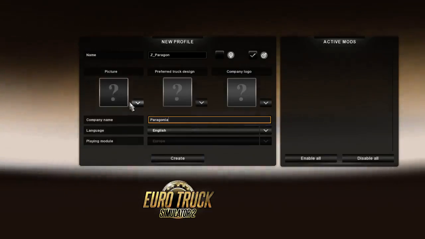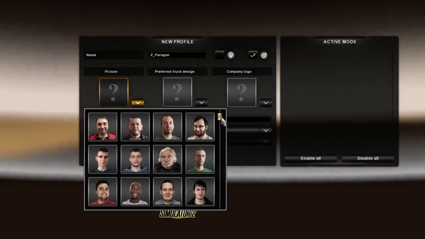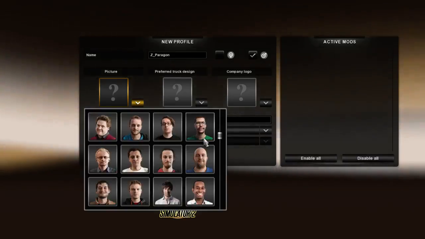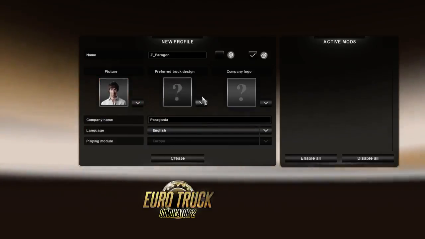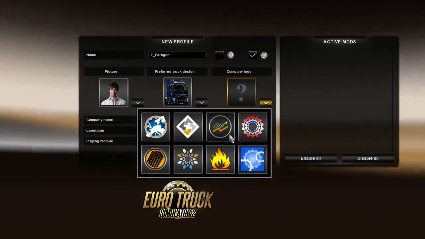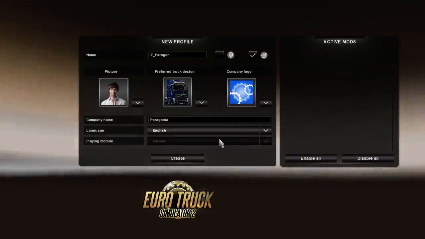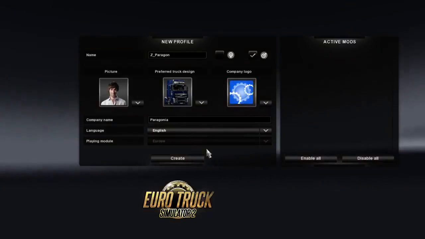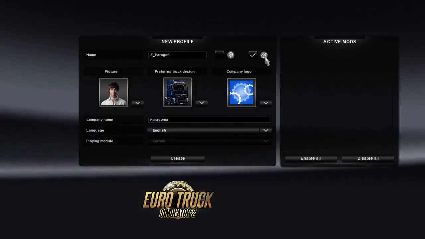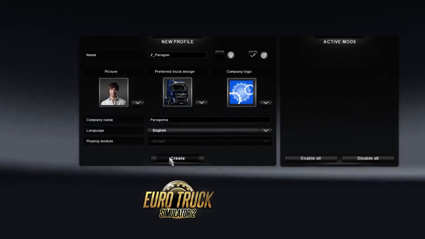Because, yeah. Picture. Can you use a custom picture? The answer is no. This is how the game came, so what's this? What's this? What does this mean? Nothing. I don't know what that means. Anyway, let's continue. Let's create.